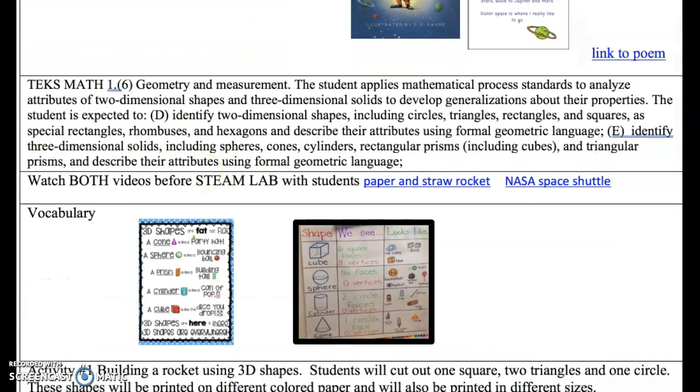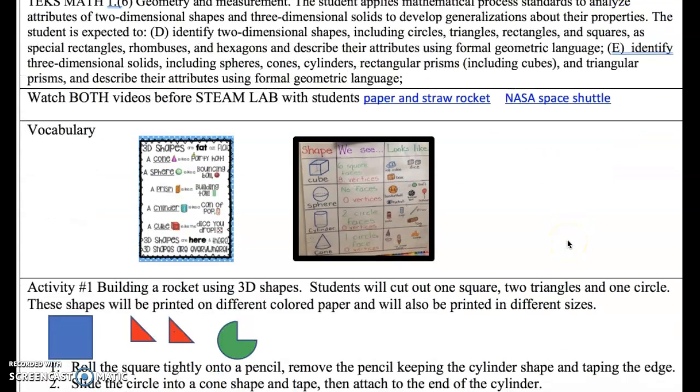There's a little science, but mostly math. We're going to review these basic shapes, and with these shapes, the students are going to make a paper and straw rocket. Here's the video that shows you exactly what it's going to look like. This one's more for you, but the kids can watch it with you and understand how they're going to build their rocket. Same thing here. These are the vocabulary right here.